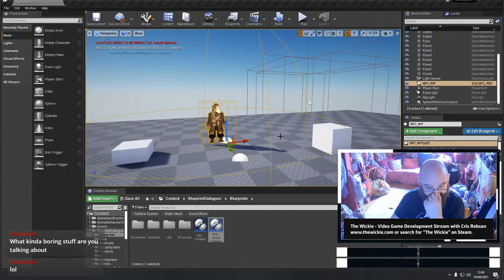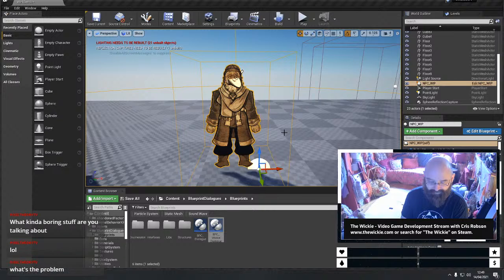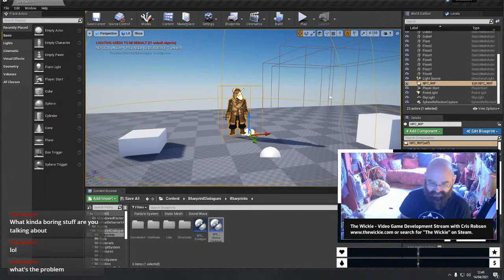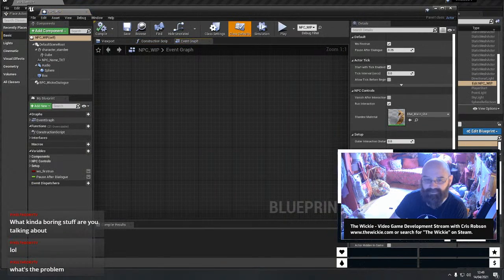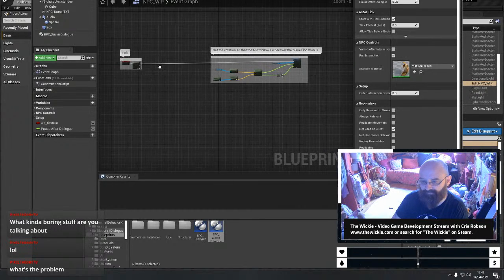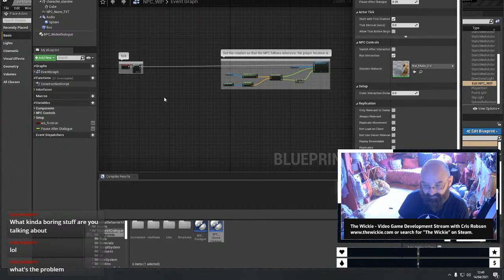Basically all that happens is I should be able to walk up to my character here and the dialogue starts. Well, the problem is, from what I can gather, I'm using the BPC dialogue system. So if I open up my blueprint here and go to my event graph, here we are. All that's happening at the minute is the rotation of the NPC being changed by me so that it's constantly looking at where you are.